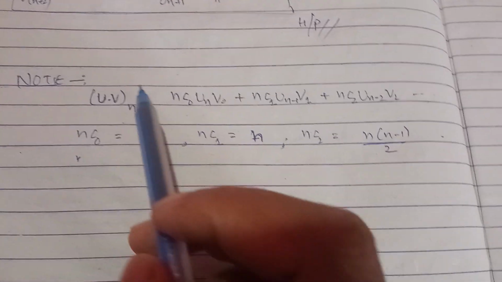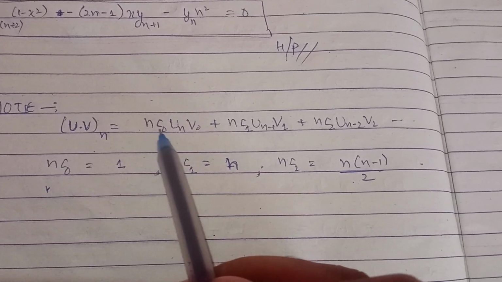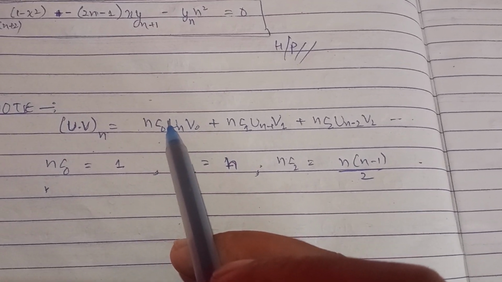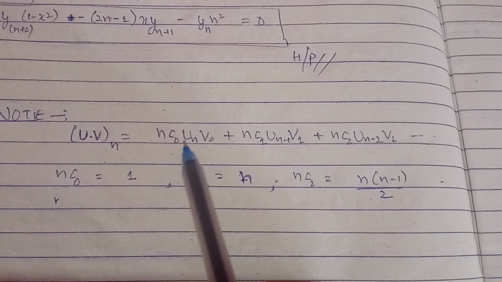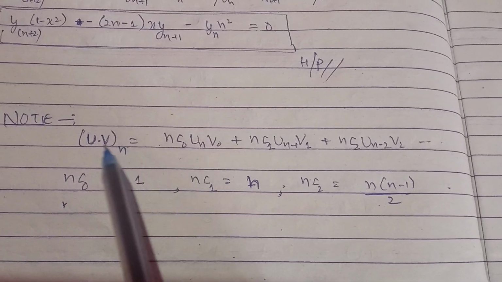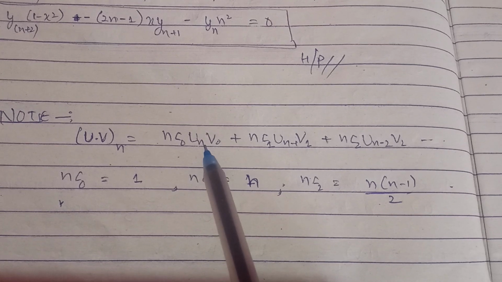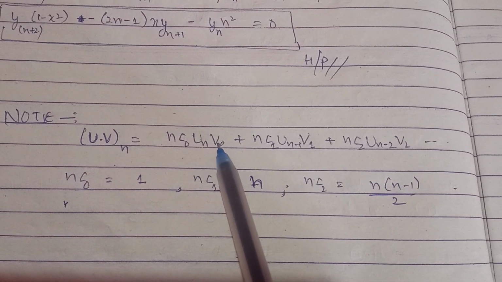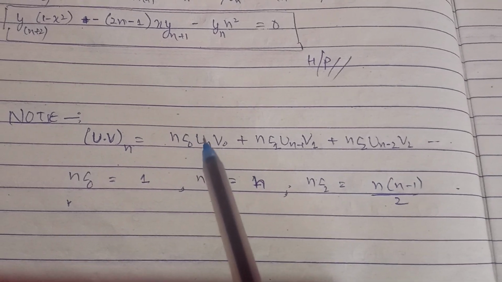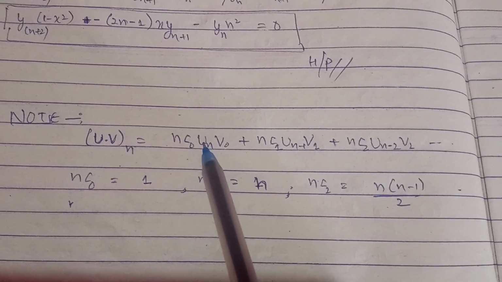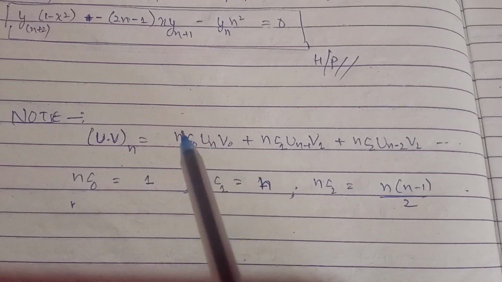What we need to learn in this question is how to differentiate a product function n times. Once again I am repeating it: first we write, and this is like how we open the binomial expansion, first we write nC0, then u differentiated n times, times v differentiated 0 times. Notice that the sum of how many times we are differentiating the u function and how many times we are differentiating the v function will always be equal to n.